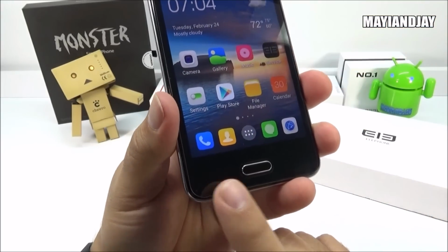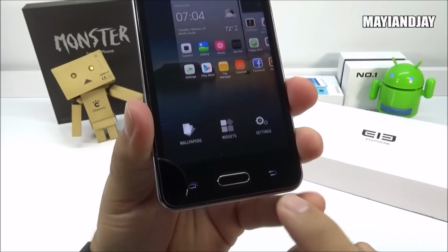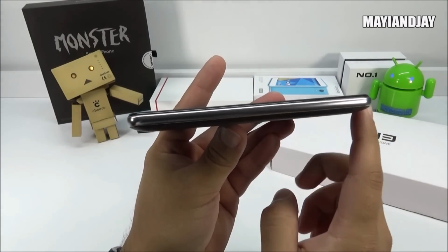On the bottom, we can't see it, but actually we can see it now. We're gonna have here the menu key, the home key, and also the back key. Now the home key is also a fingerprint scanner. And then on the left side here, as we can see guys, it is plain. We don't have any buttons whatsoever.